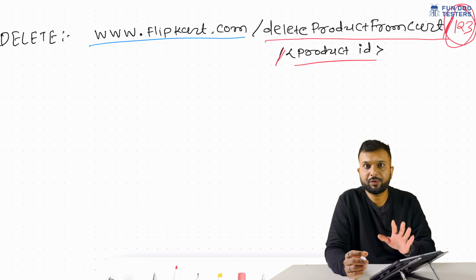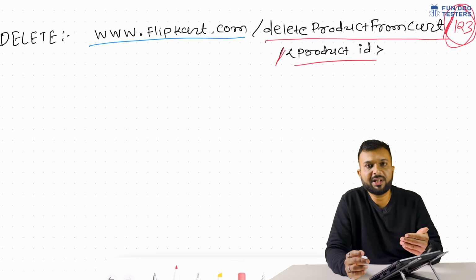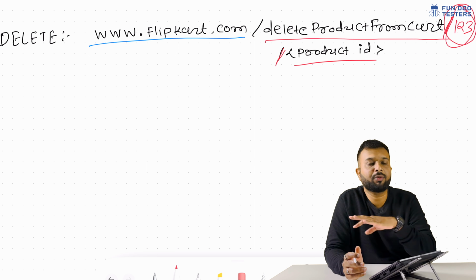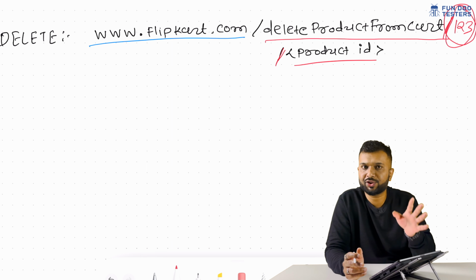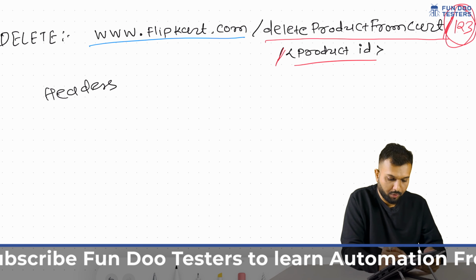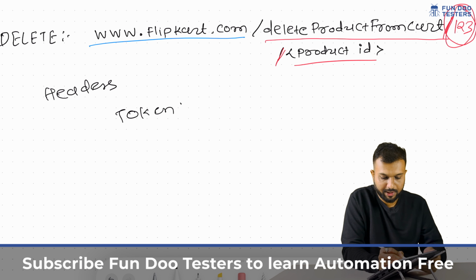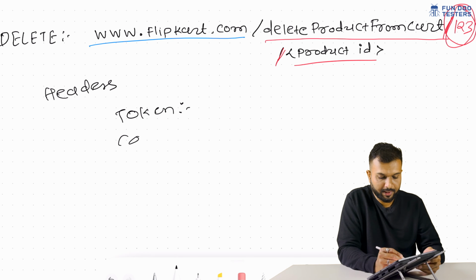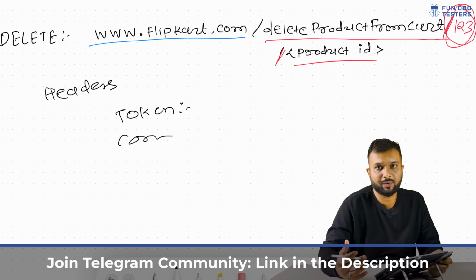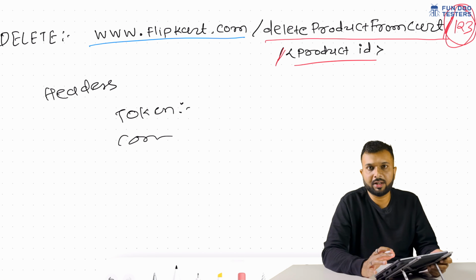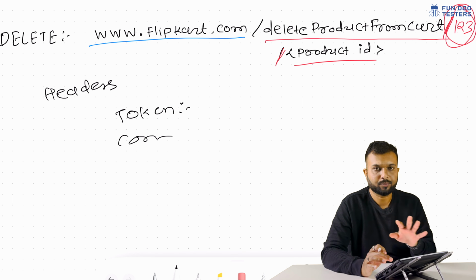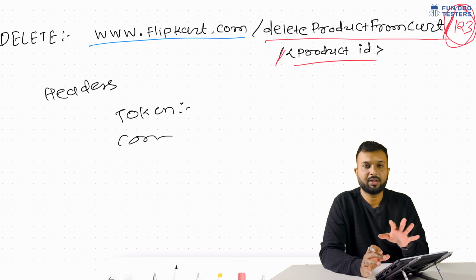And we have to pass headers because we are performing a delete operation. We cannot go to Flipkart or Facebook and delete someone's user ID. It has to be done with credentials, so we have to pass headers. In headers, we have to pass basically a token, the content type of the request and some other parameters like this. We can trigger the delete request, and after performing it, we can see that the product has been deleted from the cart. So this is how delete will work.